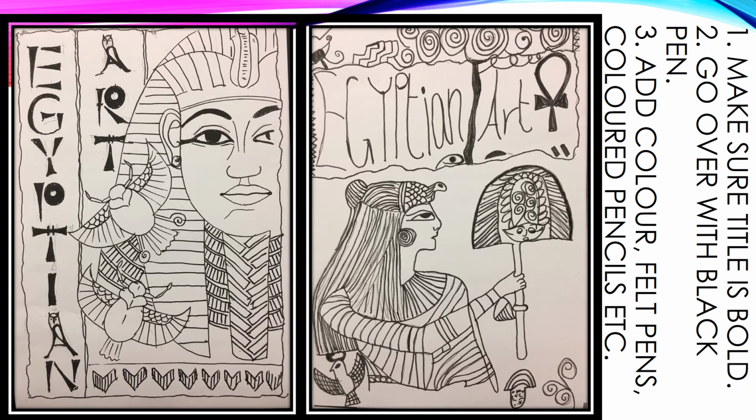You might find it easiest to draw in pencil first and then go over with your black pen. You might find that you can print off some of the images and perhaps copy them in that way. Try not to trace if you can help it. I really want to see what you can do. But look carefully at each part of the drawing, simplify it, and then try to put the detail in.